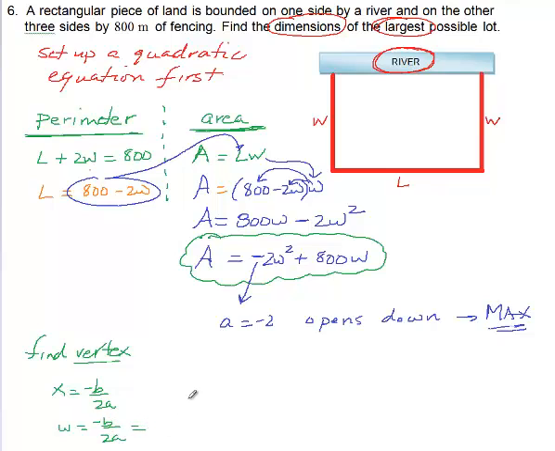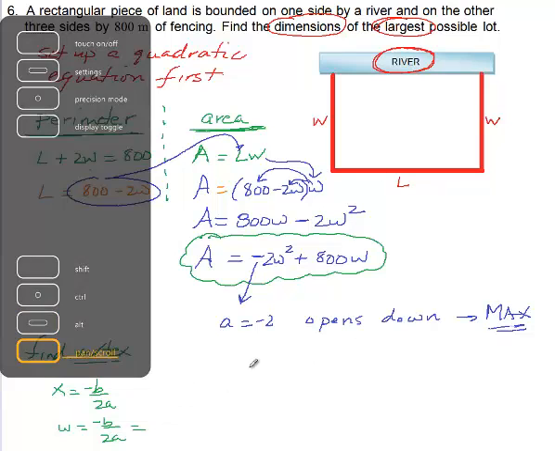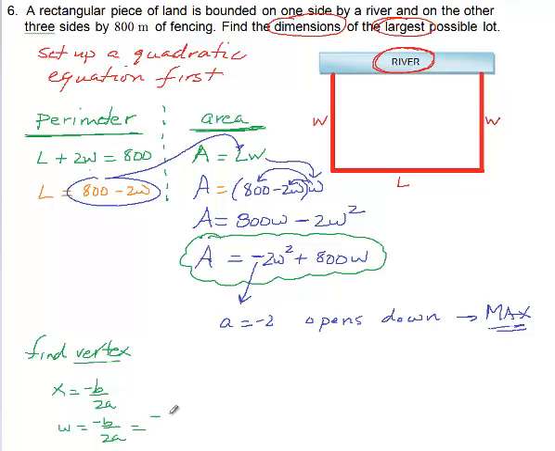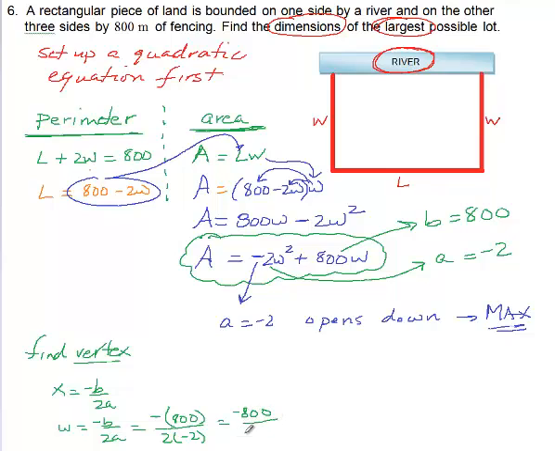Right? Now, we don't need to find the whole vertex. The x-coordinate of the vertex will do in this case. So minus b over 2a. Let's put in minus b. Where's b? B is 800. See how we got b? You should be able to see that b is 800 right there. Over 2 times negative 2. Now, how did I get a for negative 2? That's right, right there. A is negative 2. We've already looked at that. So I got negative 800 divided by negative 4. And of course that is 200, isn't it? So it looks like the width is 200, and in this case meters.